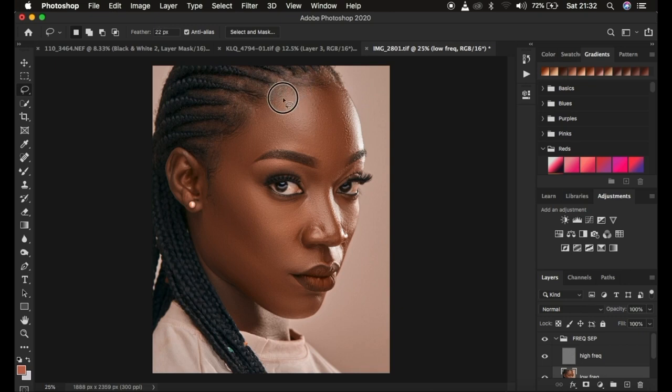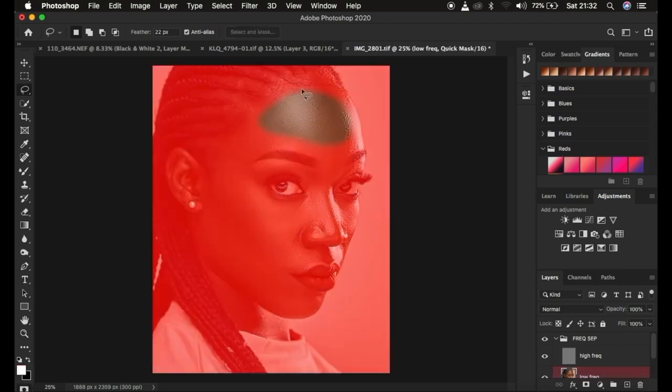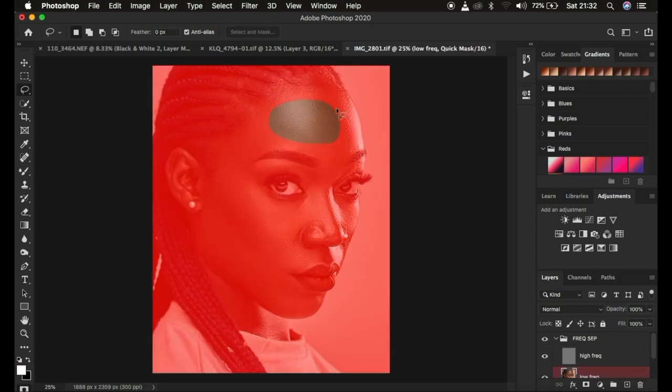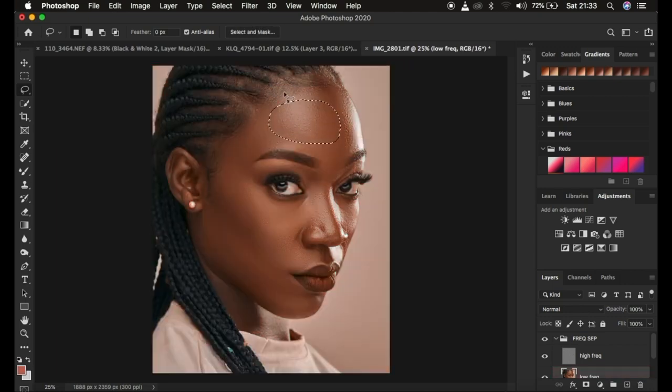The reason for that is that when you select the skin area and press Q, you can see that the edges of the selection are really smooth, unlike when the feathering is at 0 pixels, because at 0 pixels the edges are going to be very sharp. Let me just show you that. You can see that the edges are very sharp. We just want smooth edges from the selection. So make sure you are in new selection mode and the feathering is around 22 pixels. I'll type in 22 and simply press enter.